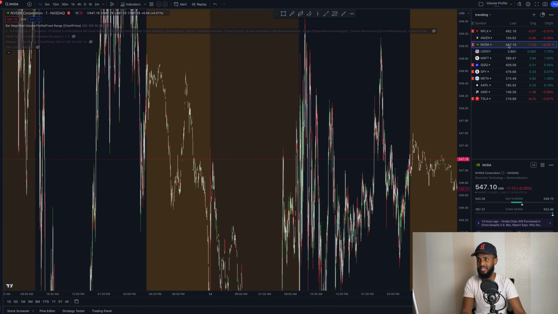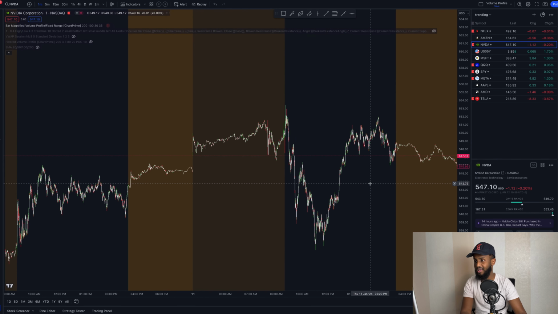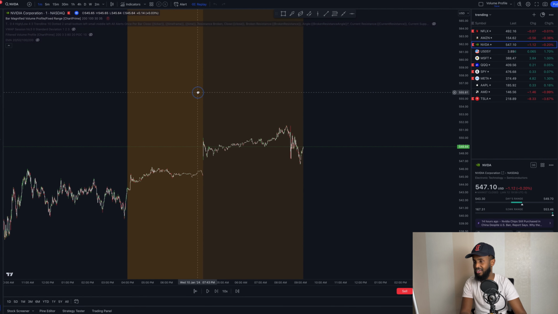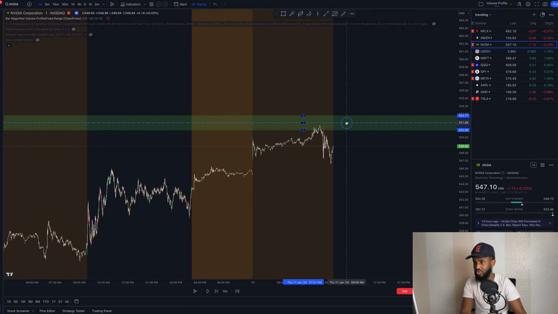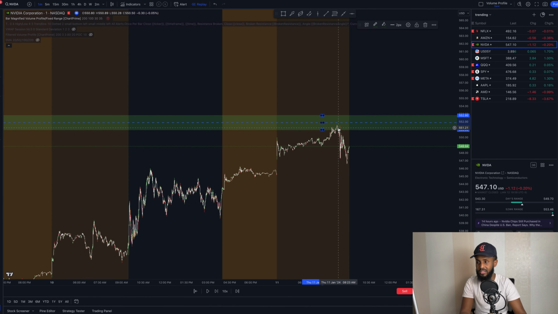So this is a stock that I traded a couple days ago. This is Nvidia. So when I did my zones on Nvidia in pre-market on the 11th, I saw that it gave me a zone here at 553. Or it was more like this 552 zone. And the reason for it is obviously this is the latest resistance level, right? This 552 zone.